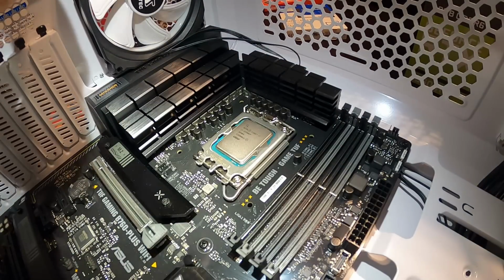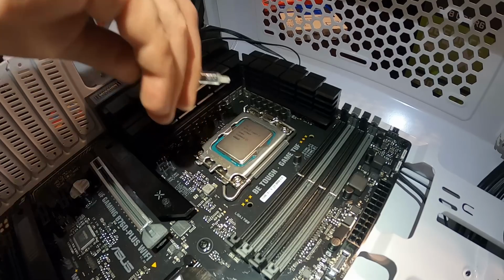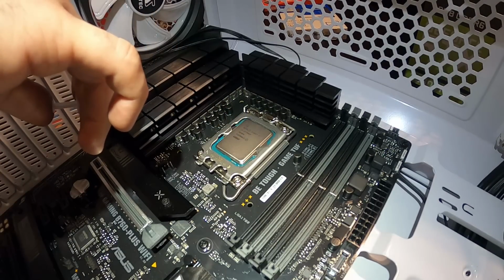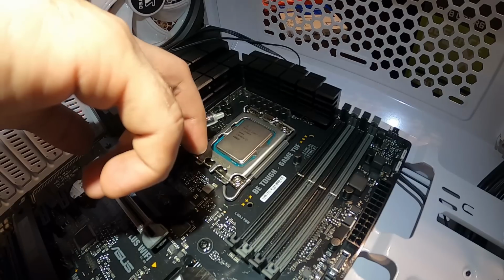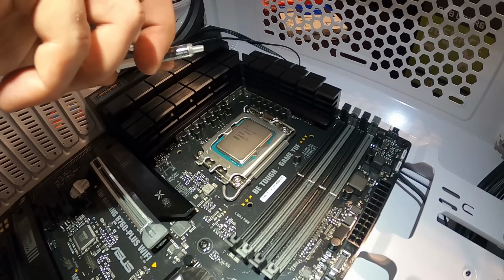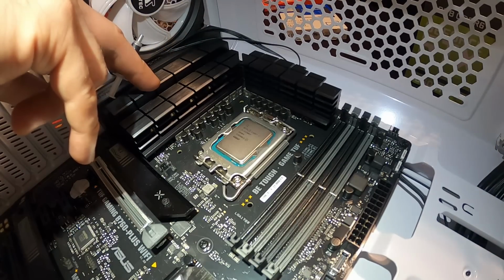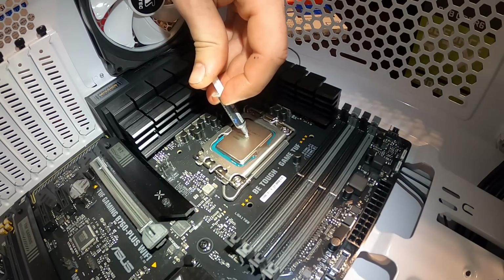There are a couple of different ways to install this thing. Some people will just put a little point in the center and then install the cooler on top. What I like to do is cover the entire surface, because all that shiny metal there is actually the heatsink, and it should heat up pretty evenly, not only from the center. The paste is added in between that plate and the cooler's heatsink plate as an efficiency type of deal. Without the paste, the GPU will overheat 100%.